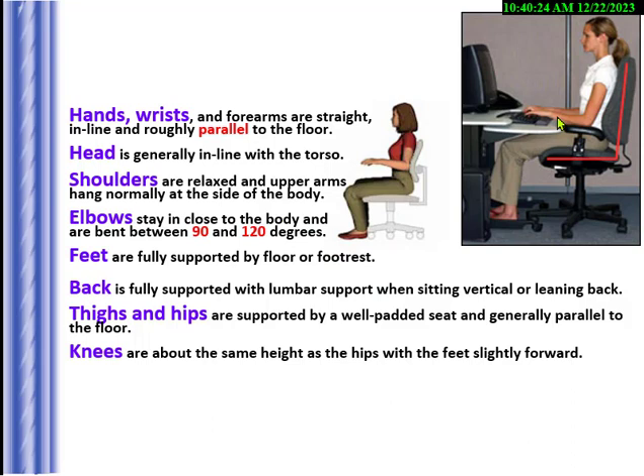For computer workstations, we want a wrist rest to prevent 30-degree flexion. We want an adjustable seat to take pressure off the legs. If the person has a right chair but their feet can't touch the ground, give them a footrest. We want to adjust workplace height, with the screen 15–20 degrees below eye level — not looking up, but slightly down, at 20–40 inches away. If you're watching a TV that's up high for four or five hours, your shoulders get sore from the awkward posture.